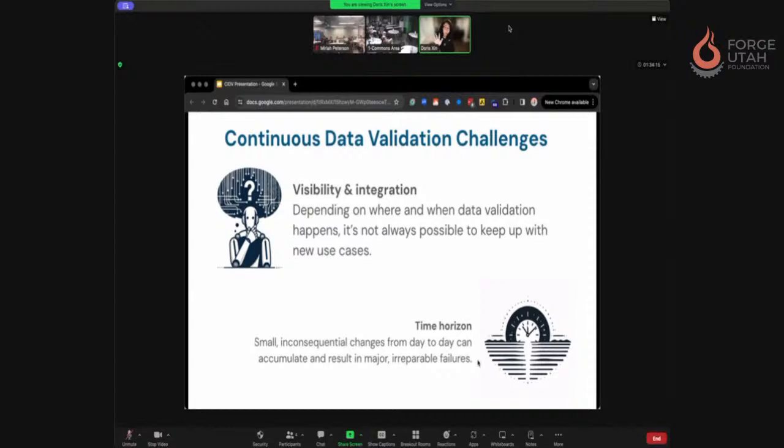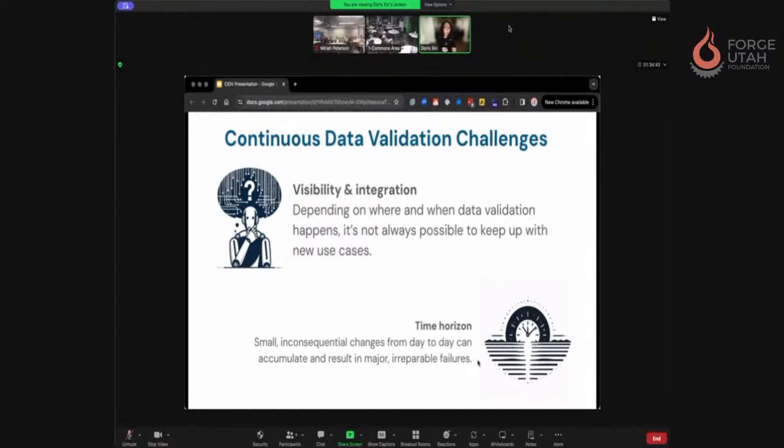And then the other piece is that a lot of these data quality solutions are a separate surface altogether. So when you're updating the pipelines, you're really not thinking about going over to, let's just say, Great Expectations, and actually updating things over there. Because you have different systems, it also makes it really difficult to keep things up to date. And then the other thing is that talking about continuous time horizon makes all the difference. A lot of times we're looking at changes that are day to day or week over week.